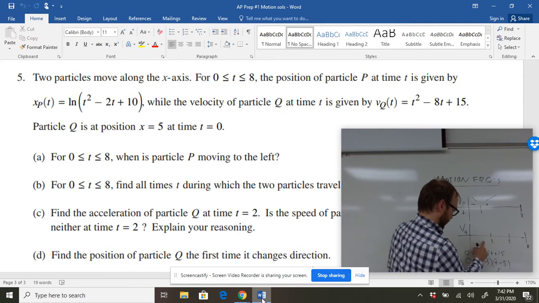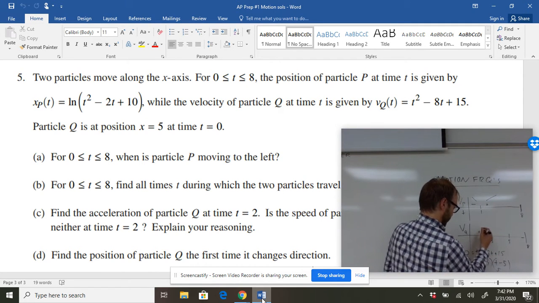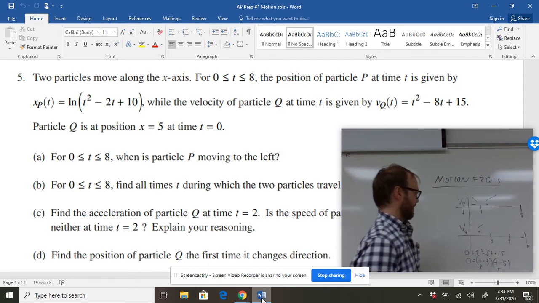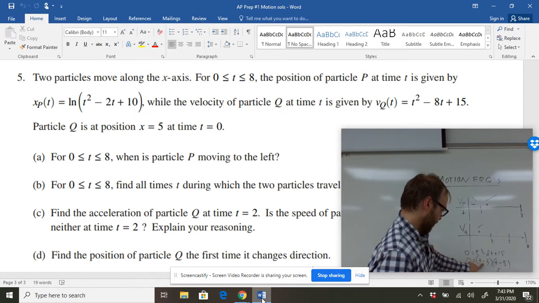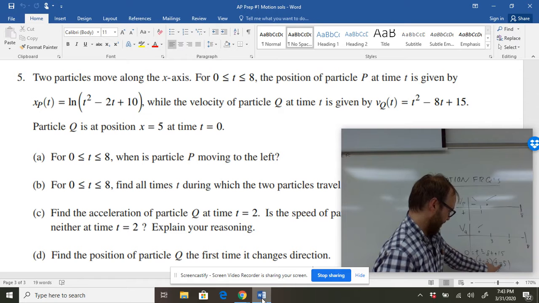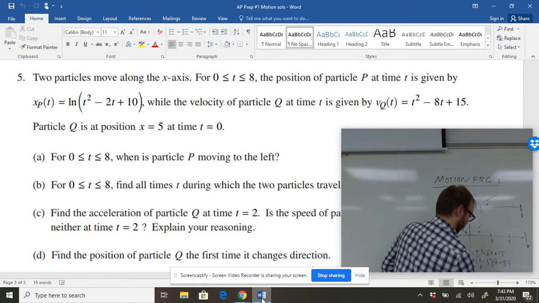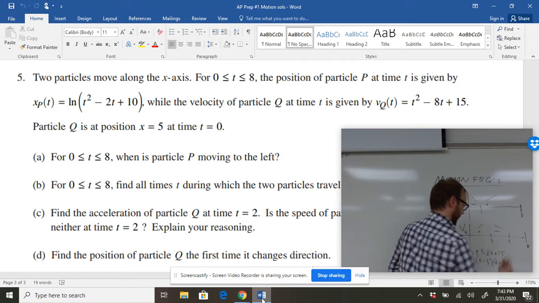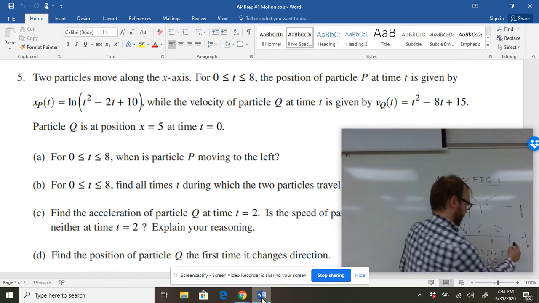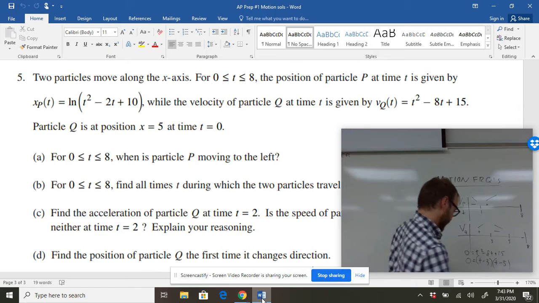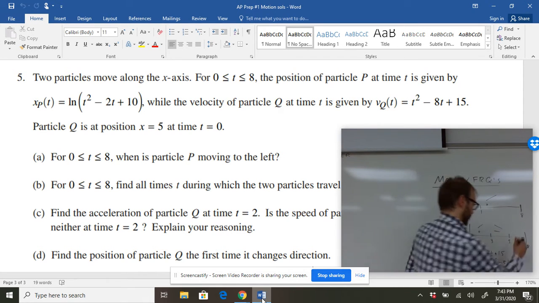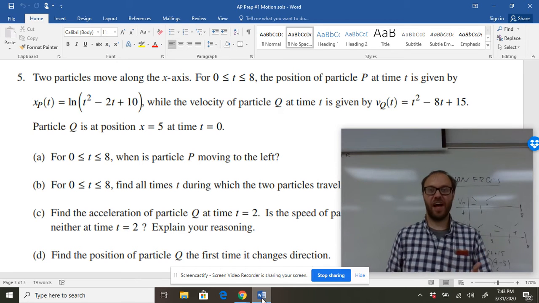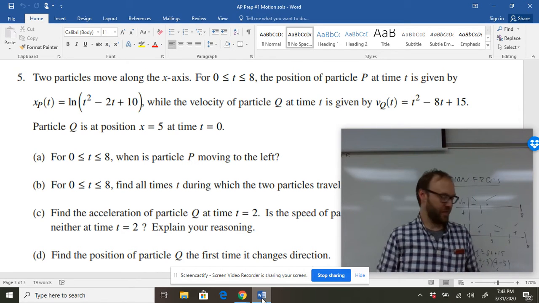For example, if I put 0 in this function, we get positive 15, which is a positive velocity. Okay, pick something between 3 and 5, like 4. Actually, it might be easier to put a 4 in here. 4 minus 3 is positive. 4 minus 5 is negative. So positive times a negative would end up giving us a negative velocity between 3 and 5. And then put a number between 5 and 8, like 6. 6 minus 3 is positive. 6 minus 5 is positive. That's a positive velocity. Remember, we don't need the actual velocities. We just need to know if they're positive or negative.